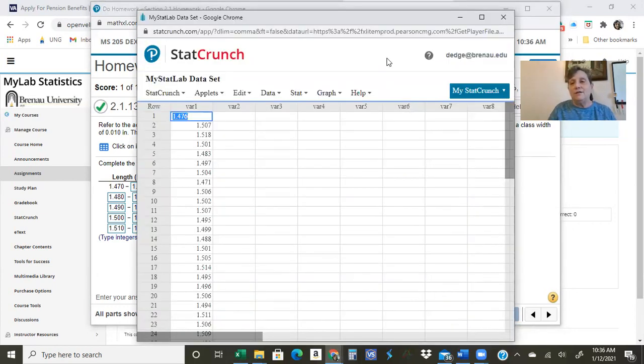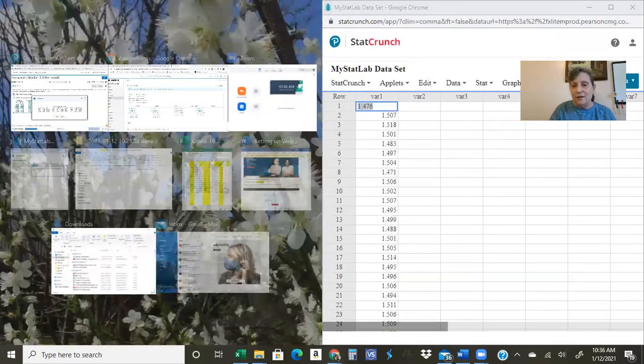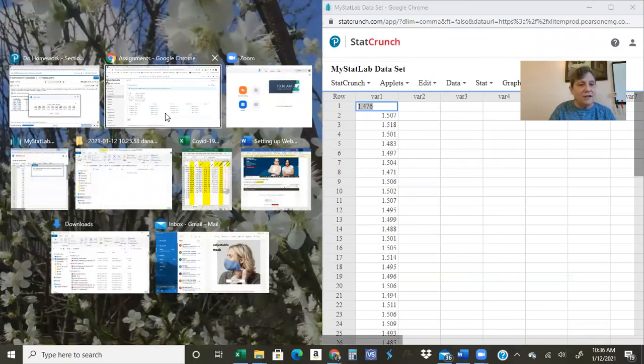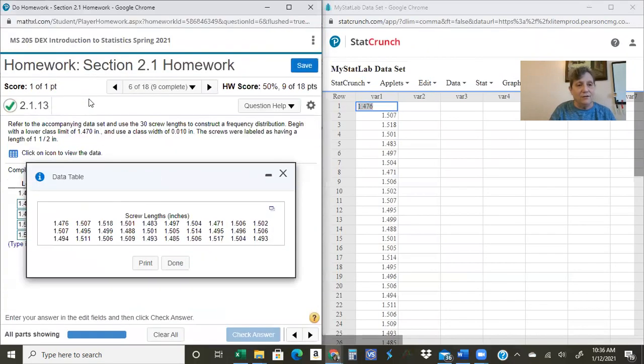But if you split the screen, if I pull one of these over to the right, all the way over, and then take the other screen I want to look at and pull it to the left, and this one went ahead and split, but I could pull it over. As long as they don't overlap, I can go back and forth from one to the other without it closing the other one. So this way I can see both of them.